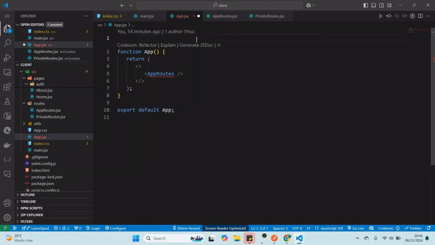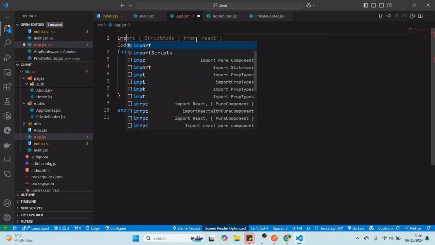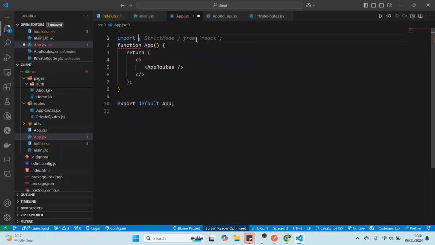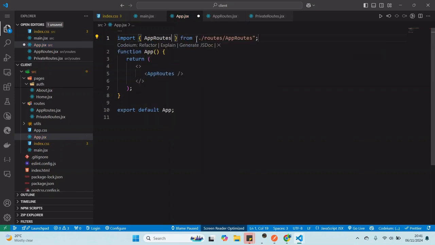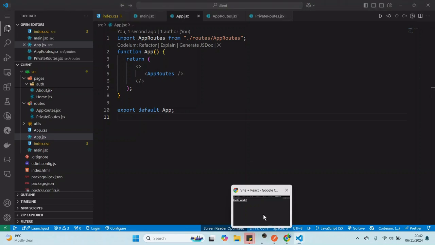We have to get rid of this, so I'm going to import app route. You don't need curly brackets, we're just going to import it as it is. All right, this is it for this one. Let's just save and then go back to our browser.